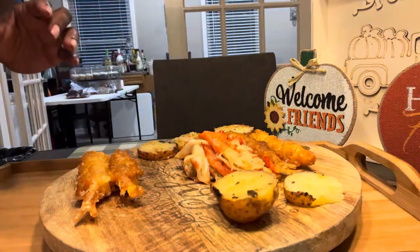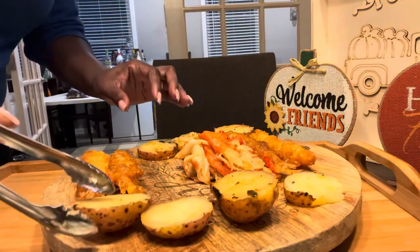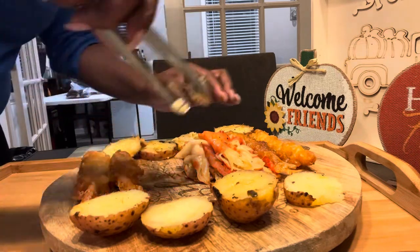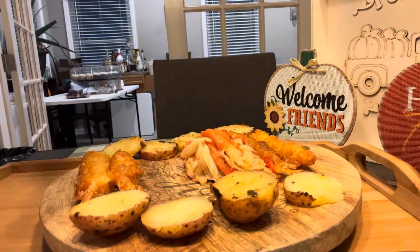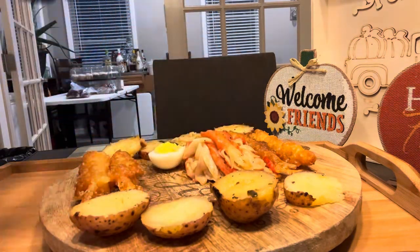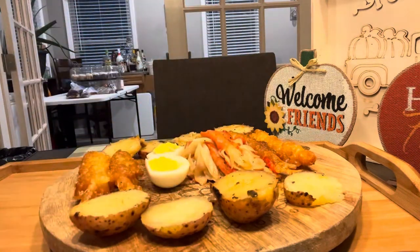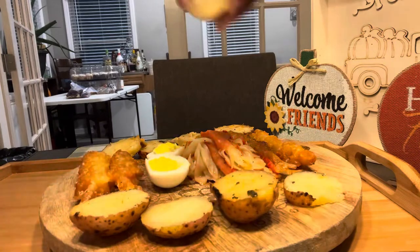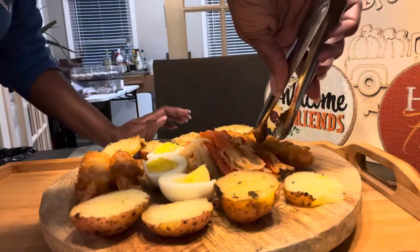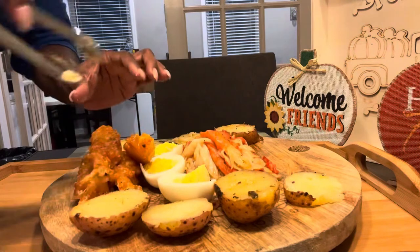I can't have any yet. Let me finish putting it together. Yes. Let's try to make some room. We're going to go ahead, we're going to add us a few eggs. Yes. What's a seafood charcuterie board without egg? Looks like I have to make room. We're moving some things around.